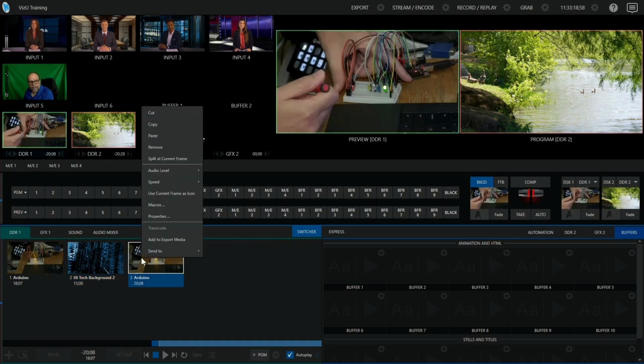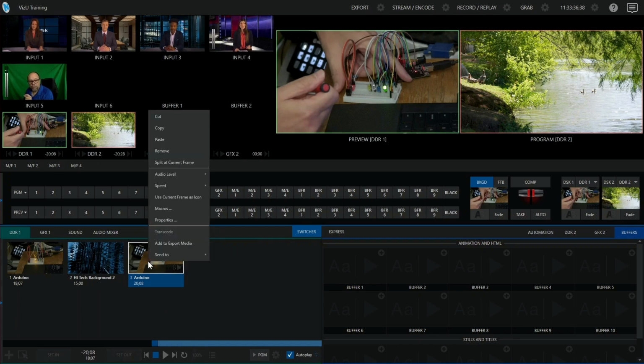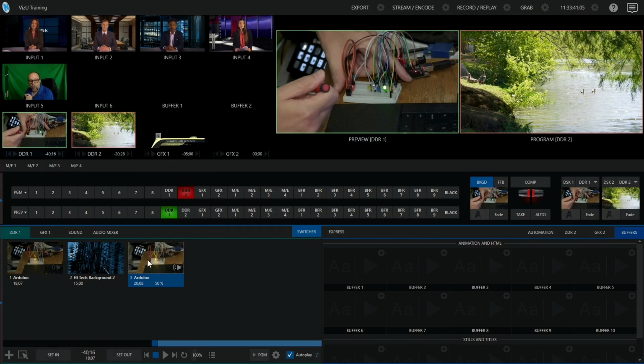Also, if you right click on a clip, there are some adjustments like adjusting the speed. Now, the difference between this and the number at the bottom of the screen is that the number at the bottom is going to adjust the playback speed for the entire media player. So every clip would play back at this speed. But if I right click on a clip and let's say I want to play this one at 50% speed, it's only going to affect this clip. So you do have the ability to either adjust all of the clips at once by adjusting the bottom or adjust a single clip at a time.